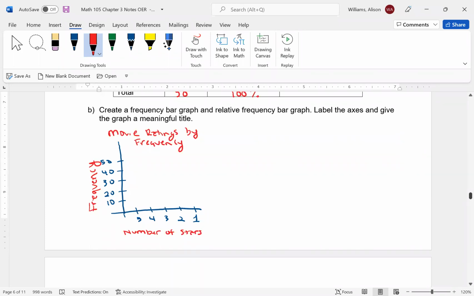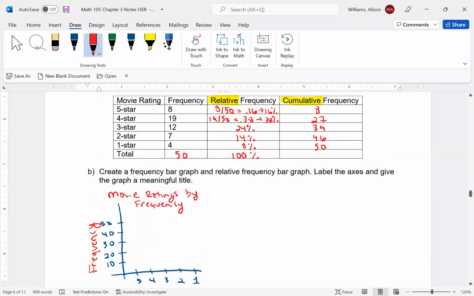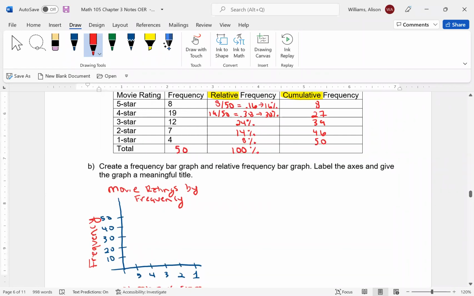Okay. So let's go ahead and create my little bars for each category. So the first category, 5-star, there's 8 of them. So I'll draw a little oops, it's a little bit too big. I don't want it to be that wide. A little rectangle that goes almost up to the 10. There we go. For the 4-star rating, 19 of them. Oh, I just realized I don't need to go by 10s. I'm sorry. My largest category is 19. You know what? I'm going to go by 5s. That would make more sense. So here, I'm going to erase these. I'm sorry. I hope you did it in pencil. Erase those. Okay. So 5s would make more sense.